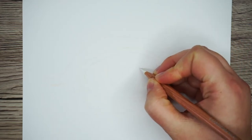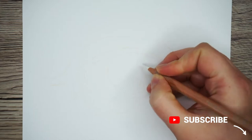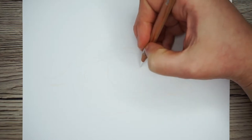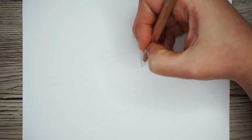I've already sketched the proportions of the eye out and to do this I use the mid-tone Luminance pencil. I always like to use the same pencils for the sketch as I'm using for the shading. You could use graphite very lightly but there is more of a risk it will show through at the end. Now I'm going to start off this drawing on the iris and the very first job to do is to get the white areas down.